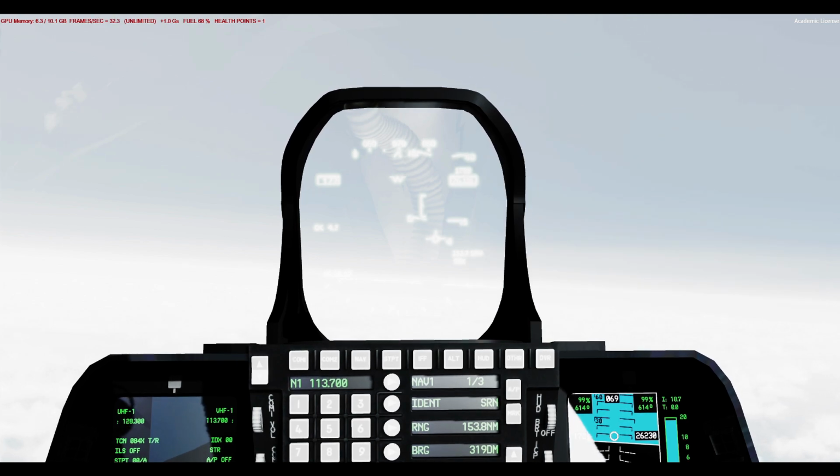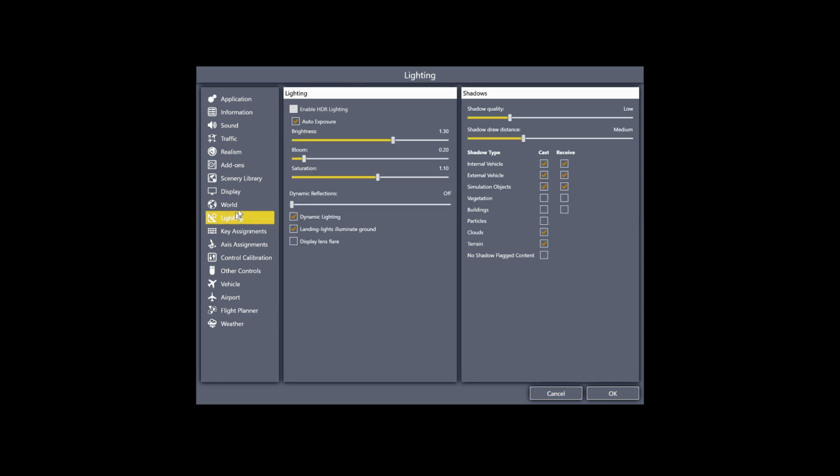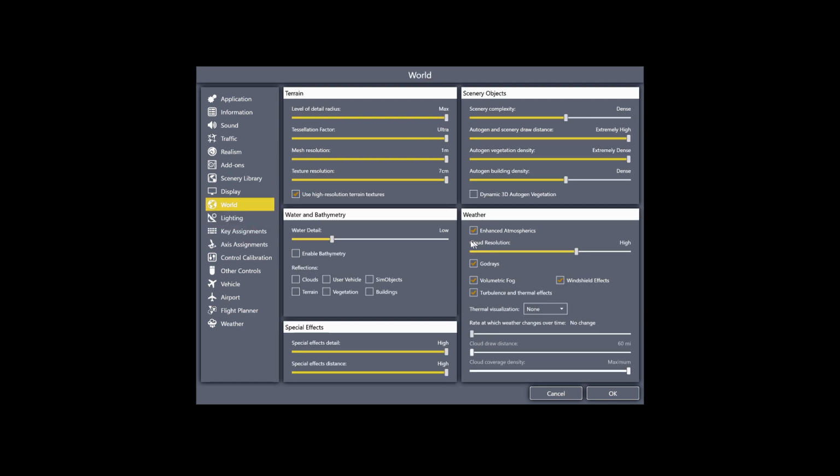And in the P3D menu as well, under lighting, these are my bloom settings. And if you have a HDR TV, obviously that will be ticked. If you don't have a HDR TV, you'll put 0 in the config and that will be unticked, but True Sky can still be active.